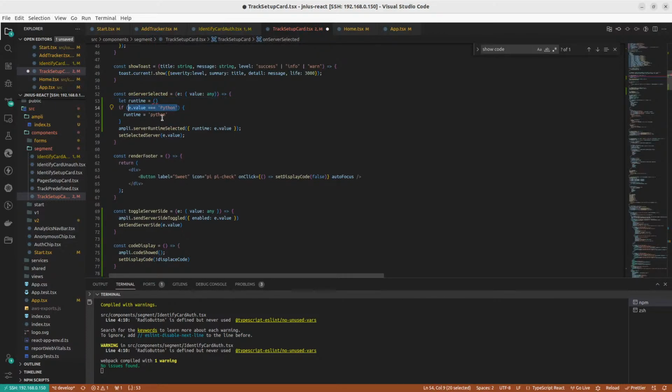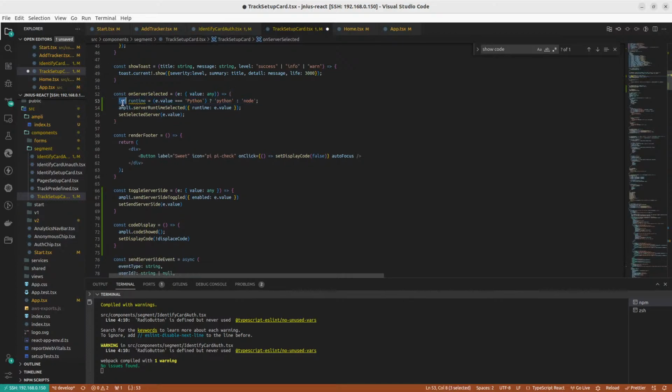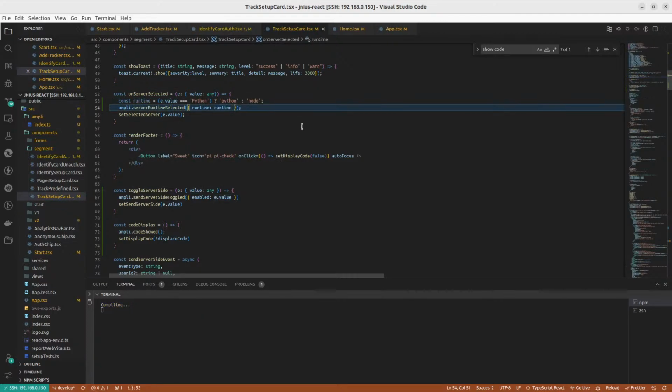So this is something. If that is true, then we're gonna call it Python. Otherwise, we're just gonna call it node. Now, pretty sure we can now just, instead of this, do runtime.